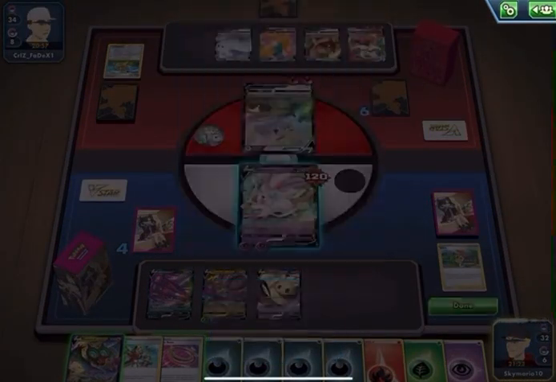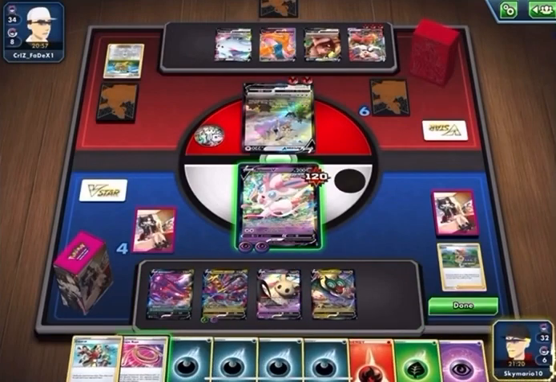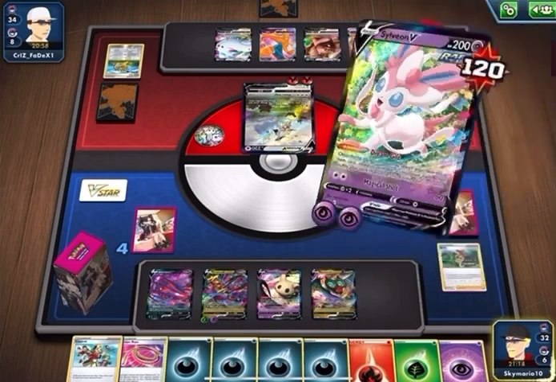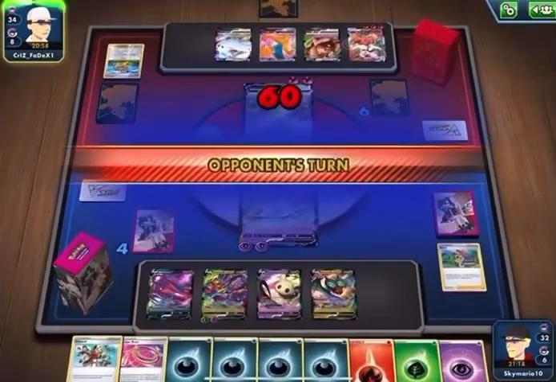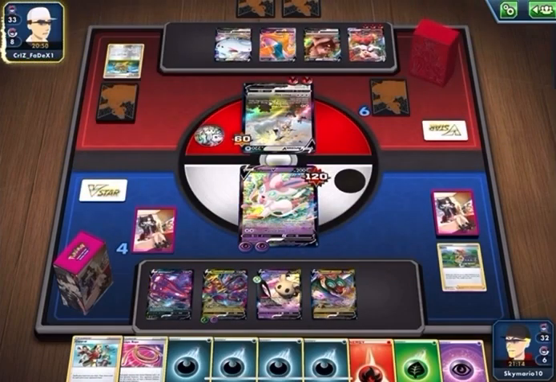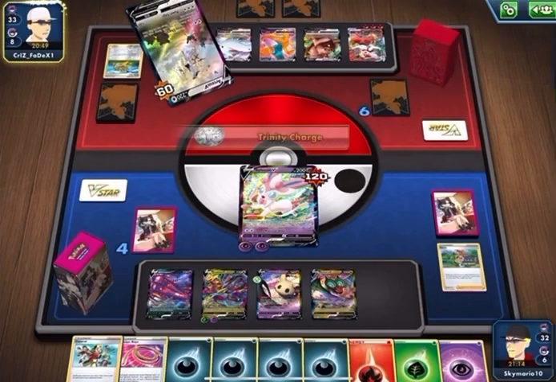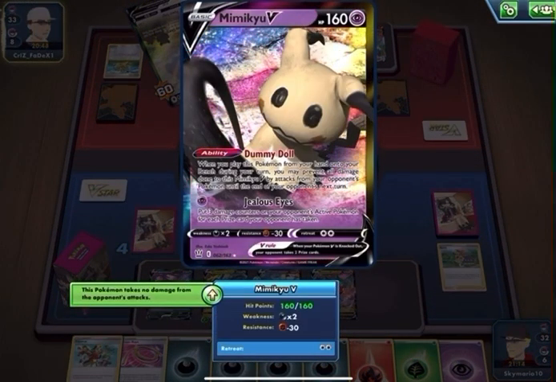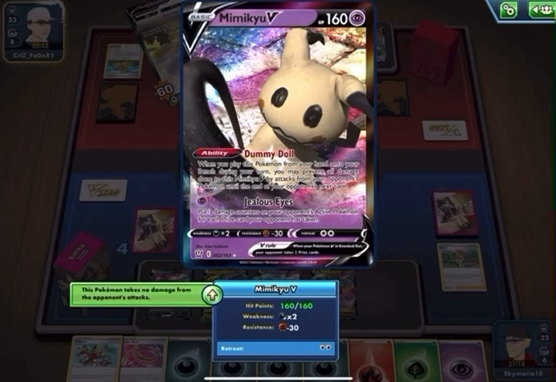Like, Mimikyu V here has Dummy Doll, which, if it's in the active, it cannot take damage for that turn, which can be pretty huge in slowing your opponent down. But yeah, this is what I basically do. I use Sonia to get the Pokemon Vs out, and I just power up and use their attacks.